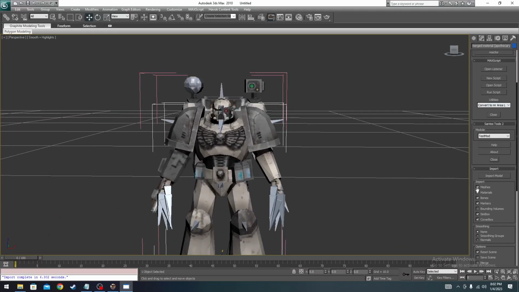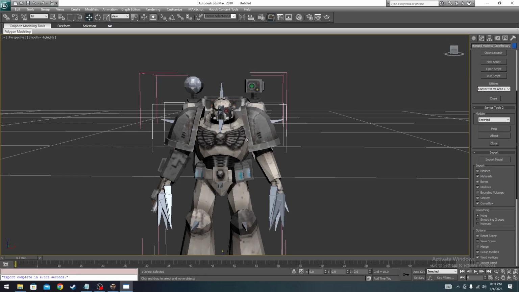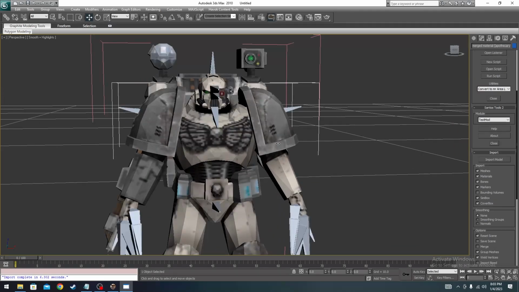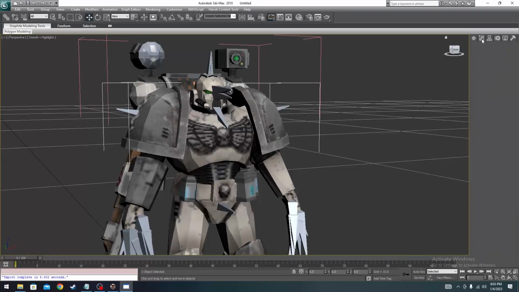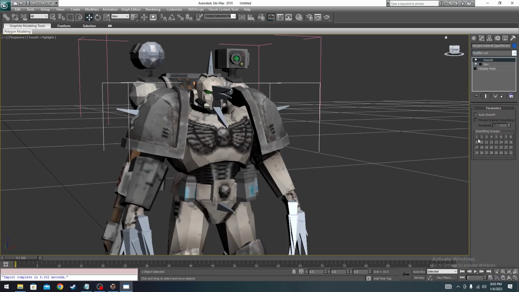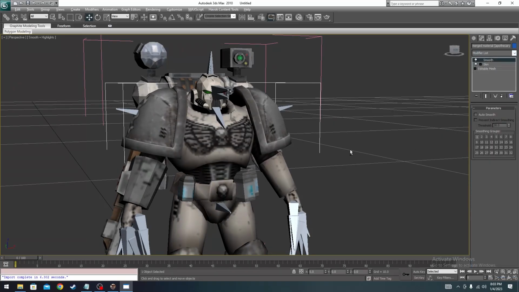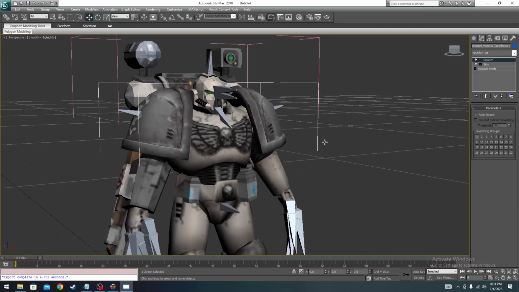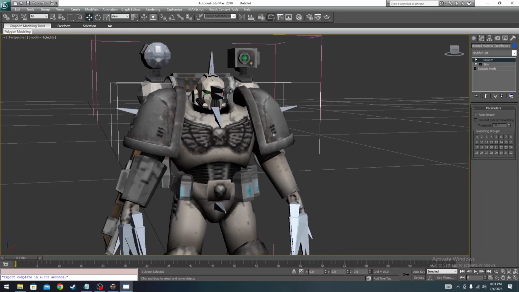And DoW2 requires you to apply smoothing groups in 3ds Max. At least that's been my experience. So before you export a model, if it looks jagged, it's either a really poor model or it just doesn't have a smoothing group applied. You can research smoothing groups in further detail. You can actually apply one smoothing group to the entire mesh. It doesn't matter. To me, that's always worked fine.